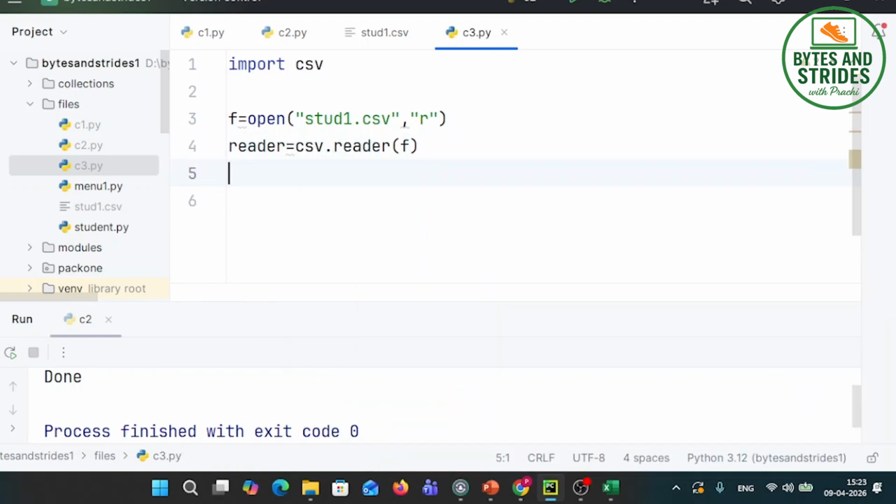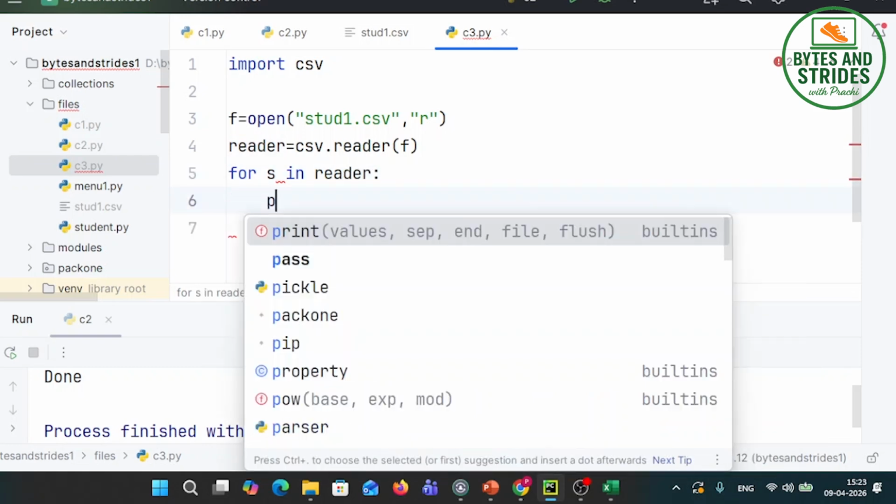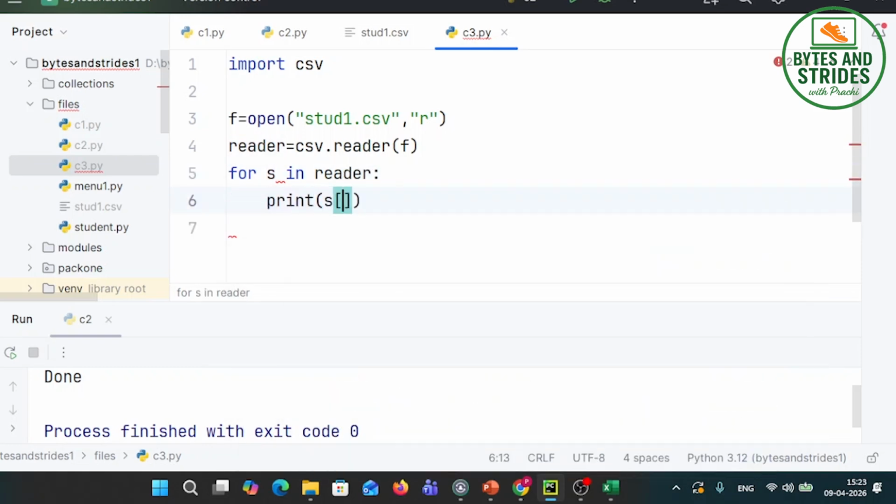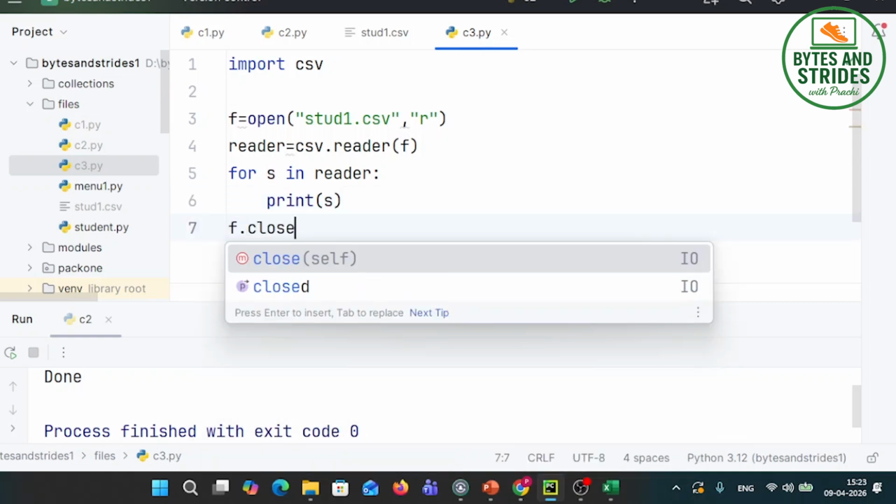And now I say, for every student S in the reader object, print roll number is S of 0, or if you actually print only S, you will be able to understand it better.